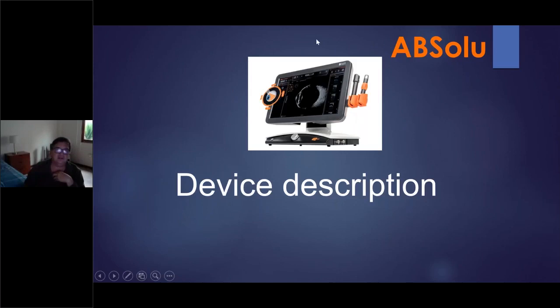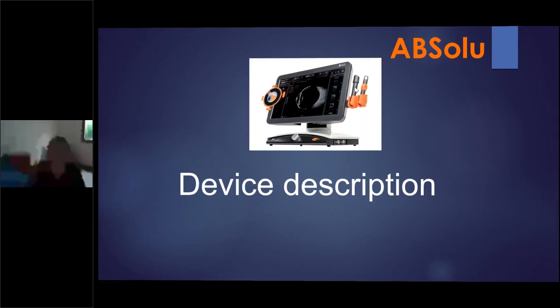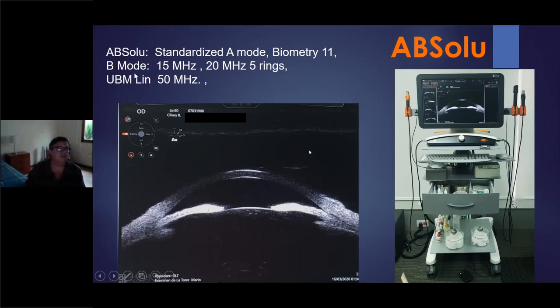This is the first quality, the best quality ecography that I have ever had. Everything, and inside it has the possibility to make UBM. This is the machine that has that. This is absolute standardized A mode biometry at 11 megahertz, B mode 15, and another very interesting probe. This is the 20 megahertz 5-ring. If we have time, I would like to show you some images that I got with this 20 megahertz. And we have the UBM linear 50.